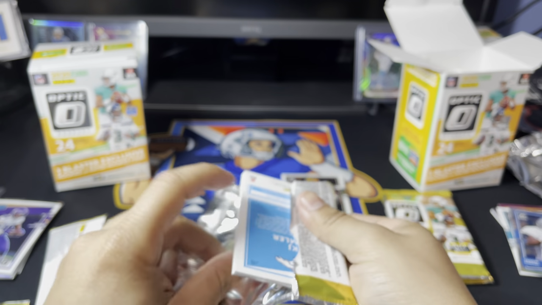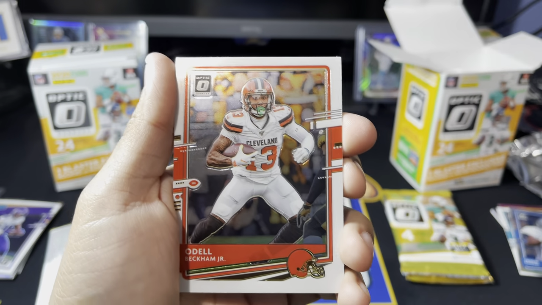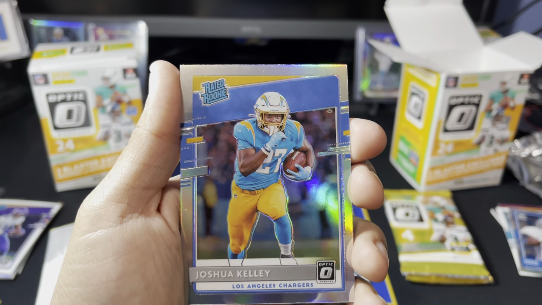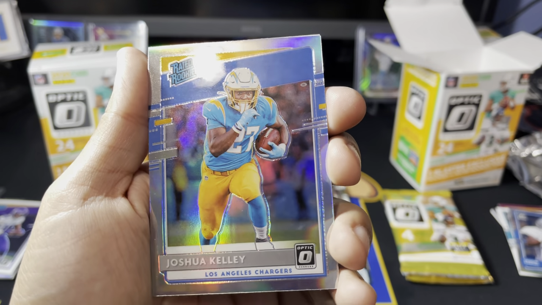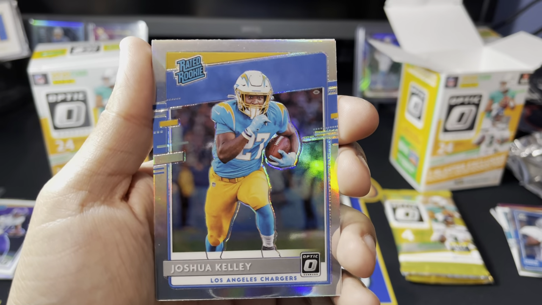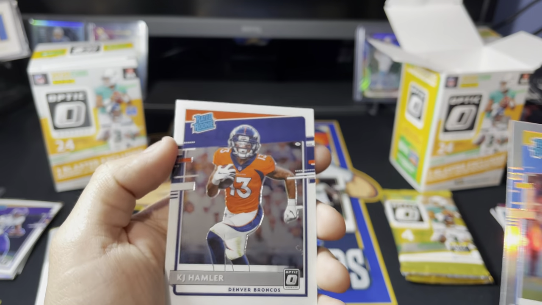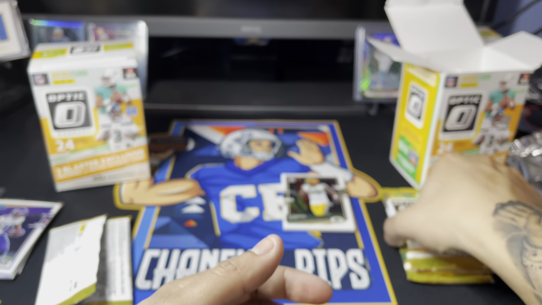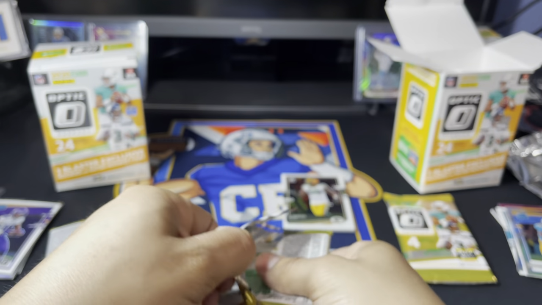Next pack, guys, let's keep it going. Got Michael Thomas, OBJ. Oh, there we go. Silver for the PC right there. Not the Charger you want, but a Charger nonetheless. Joshua Kelly. Man, if that would have been a Herbert, I would have flipped out. And a KJ Hamler rated rookie. Another KJ Hamler. We got the pink one already in the first box. Let's go with the next pack here.